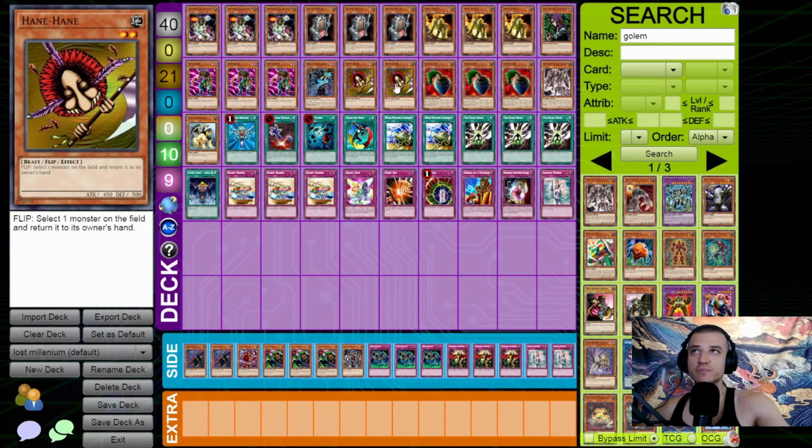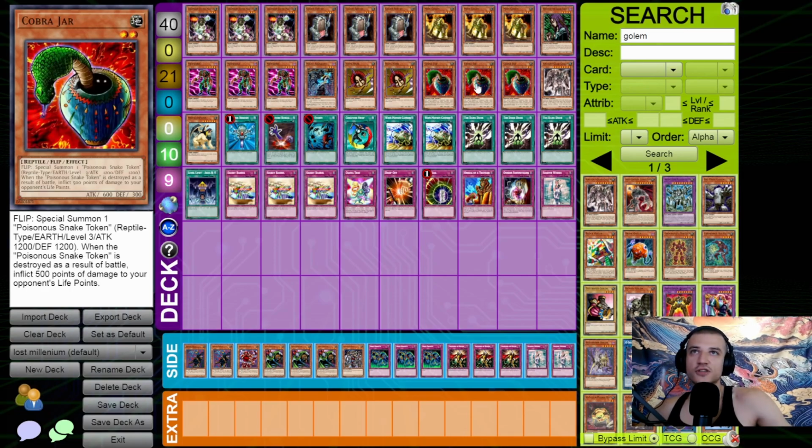This isn't going to make a big deal to cards that he can just normal summon, but hopefully just removing a body opens up the window so I can get some direct damage in there. Or if it's a monster that's a tribute, then it makes it harder for him to get the card back out. 3 copies of Cobra Jar.